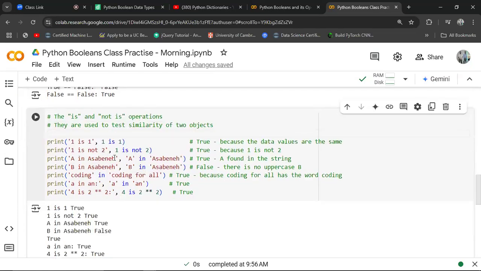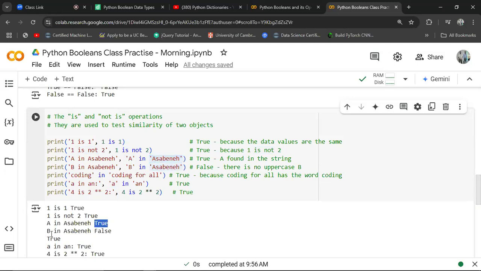If I now say I want to see whether 1 is not 2, then that is true because 1 is a different object and 2 is a different object. So they are not the same. So is not is actually true. I also want to see whether character a is present in the string here. I want to see whether this string contains character a, and that is true.